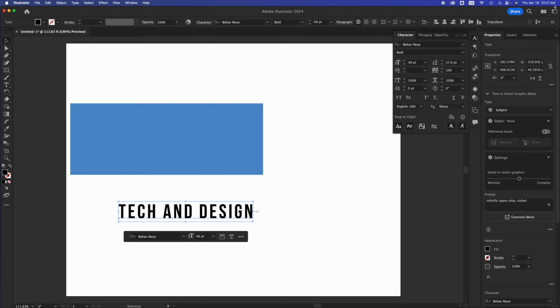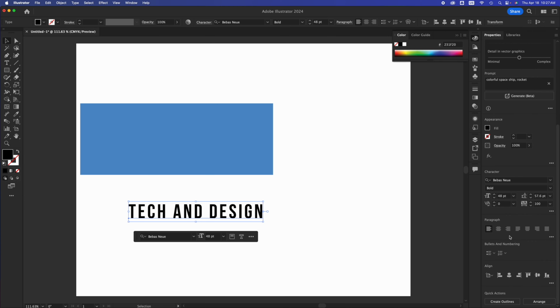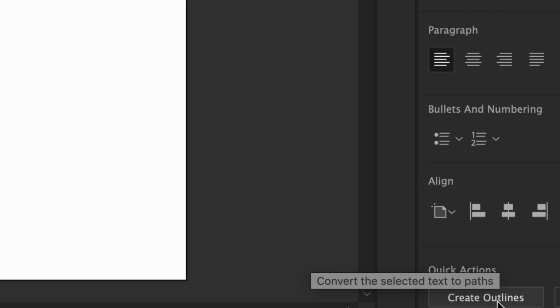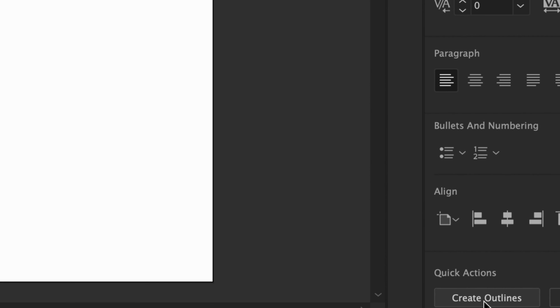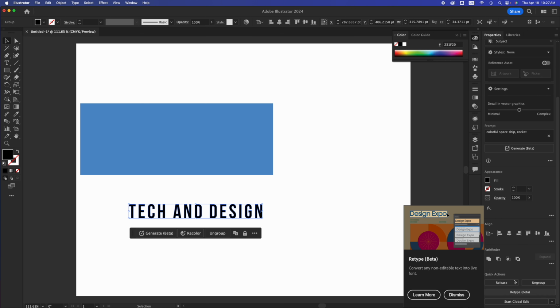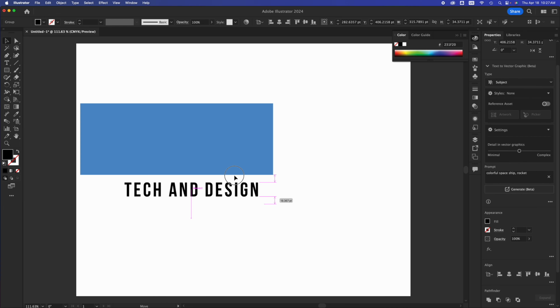However, let's just click on our workspace and go back into Essentials Classic. Once we do that, just scroll down and you should see something like this, create outlines. Once we do this, we cannot edit our text anymore, like kerning and all that stuff. I mean, we can still edit that technically, but just not the same way. Let me just show you what this does. So click on it. We're not going to click on release or anything like that for now, because I want it all together. If we release each letter, it's just not going to be grouped together. Right now, everything's grouped together and we cannot edit this.